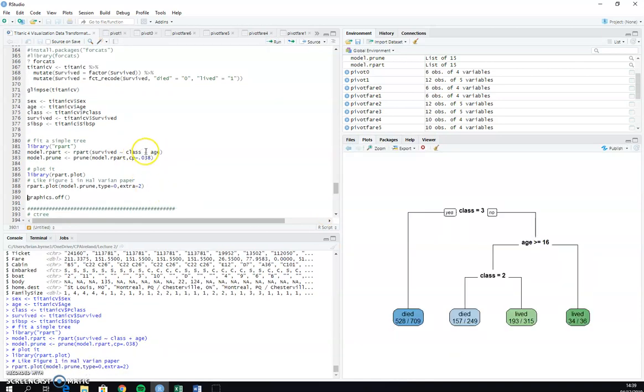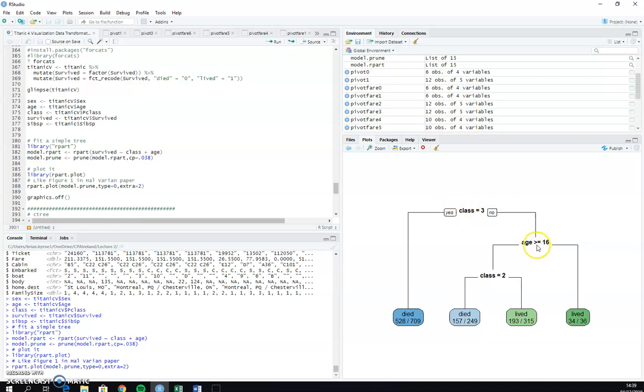And our graph is saying, look, we're predicting survival on the basis of class and age. If you're class 3, yes, then 528 out of 709 died. If you're not class 3, that means you're class 2 or 1. And if you're 16 or over, so that's yes to the left, no to the right.